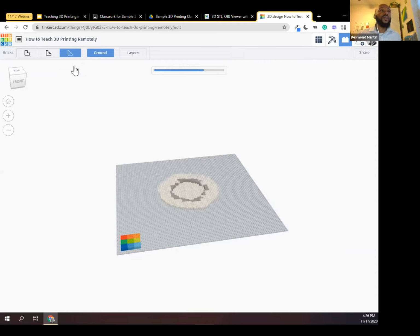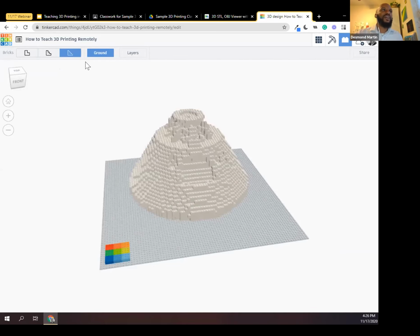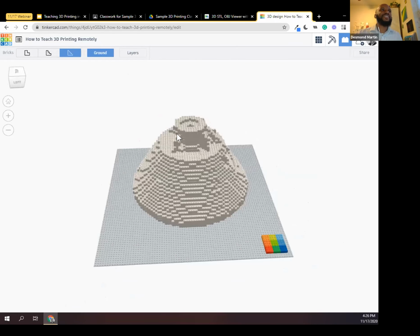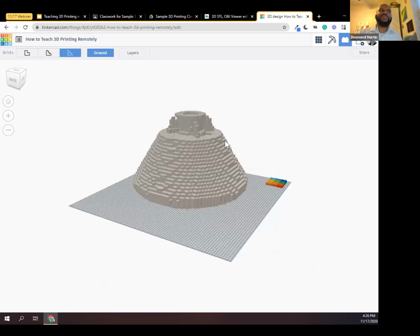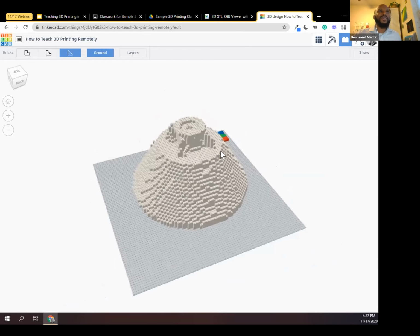This is a great way for our students to design and then construct if they don't have access to the 3D printer, but have access to a physical tactile tool like Legos. Many of our students do. And this actually becomes a great learning experience for them. But let's say our students don't have access to a mess of Legos. Legos are really fun. Students collect them throughout their lives, but maybe some of our students never got into Legos. How are they able to mock up and model with a 3D design?